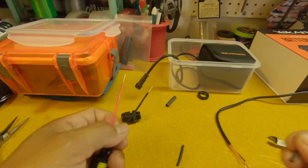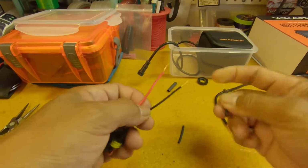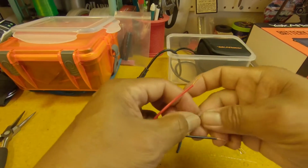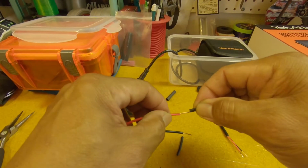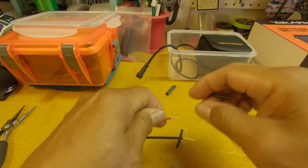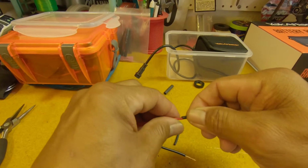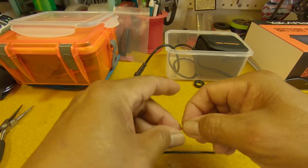Okay, so I cut some pieces of small shrink tubing. This is going to be for covering up these small wires.